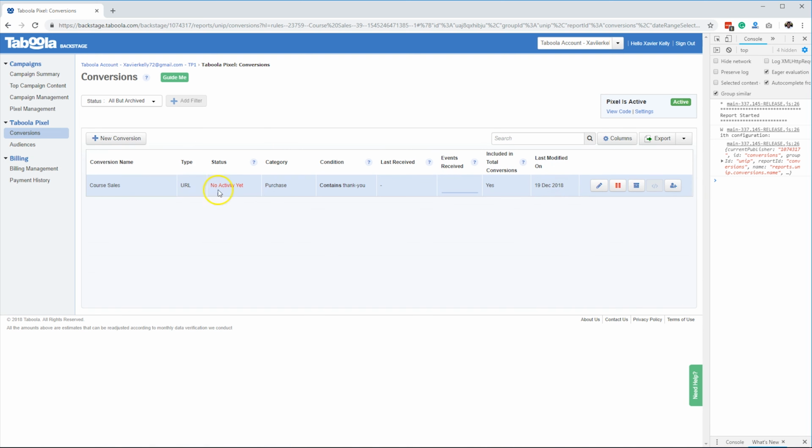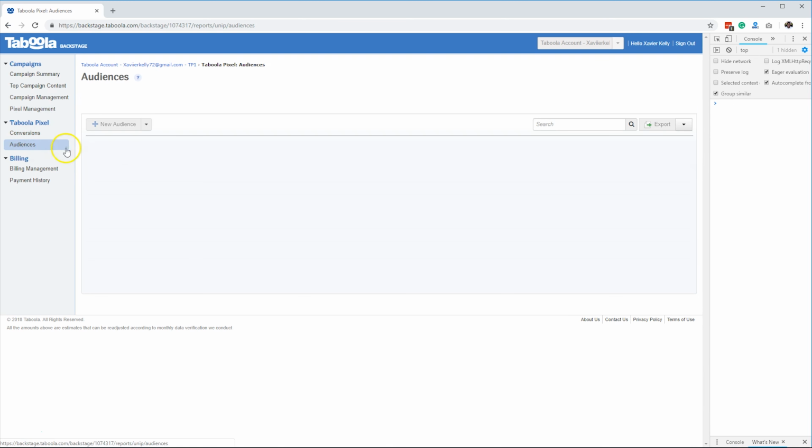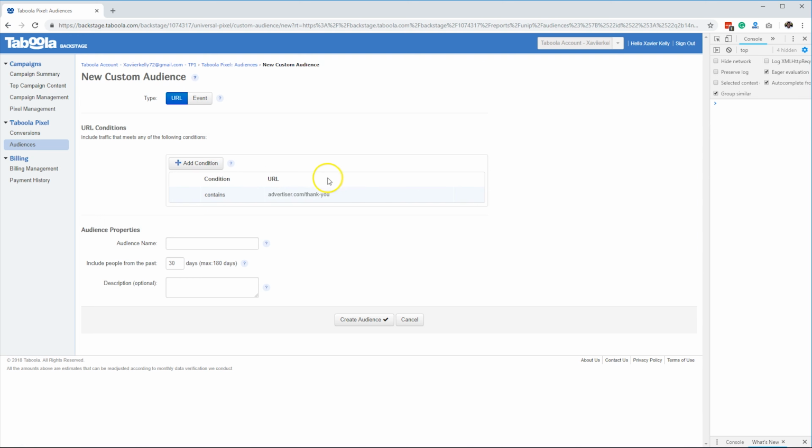So if you already have your pixels up, you have the conversion. So let's say, okay, so where's my pixel? Okay, so that's another thing right here. So we go to pixel management. So once you set your conversions up, or you set your audience up on this portion, you'll be able to separate those right here. Same thing, audience, you do what conditions, same very thing. Give your audience a name, all that portion, and you can be able to do that.